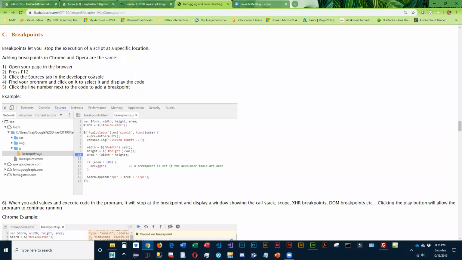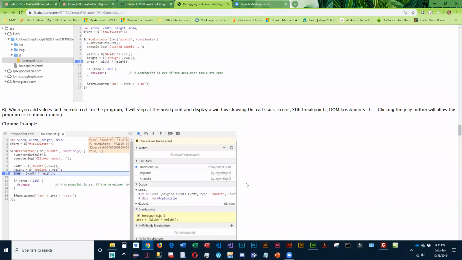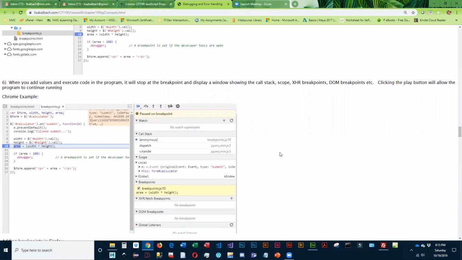So breakpoints are settings that you can add in the developer panel or console that will stop the execution of the program at that specific point so that you can see basically what's going on in the program.